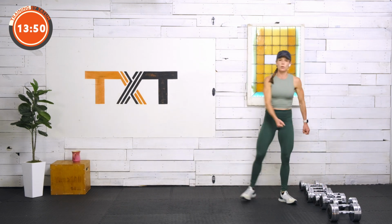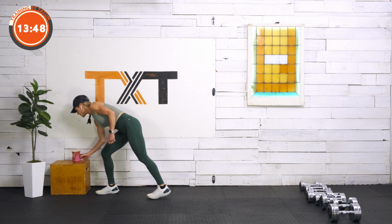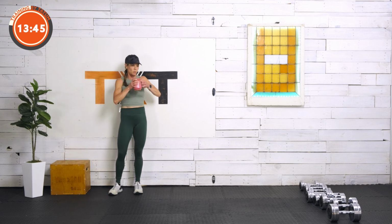Woo, 30 seconds, we have a row. I'm gonna go with my 15s or 20s. I realize a lot of you can row more than that.